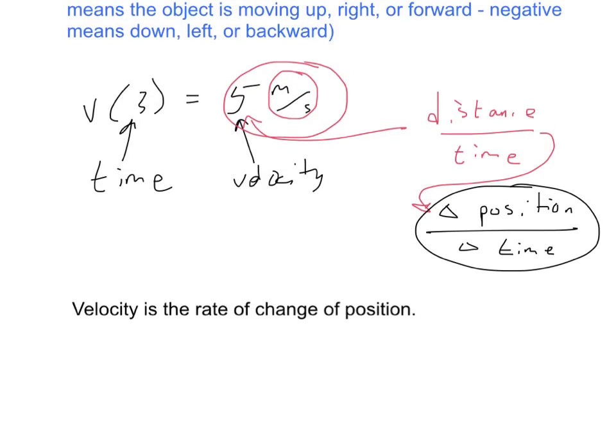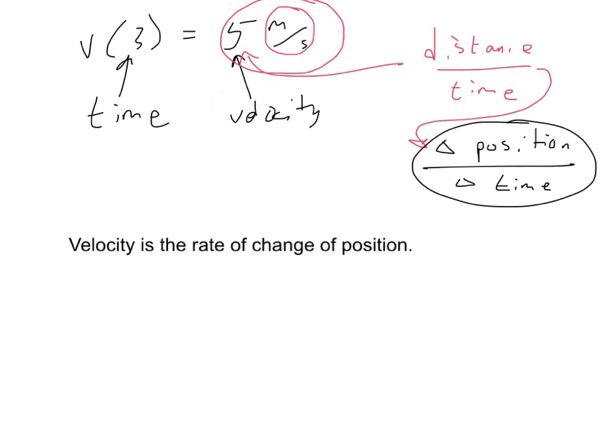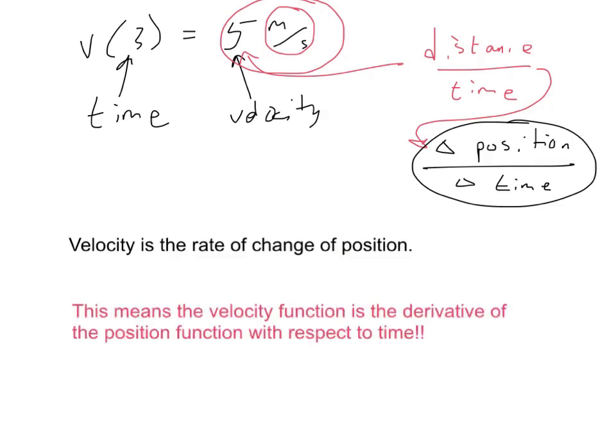And I hope that makes sense. Like, I hope that I'm able to convince you here of the idea that when we talk about velocity being speed, when we even look at the units as being meters per second or miles per hour or feet per minute, we are seeing and hearing that as velocity being a change in position compared to a change in time. Velocity is the rate of change of position. But that means we can use the word derivative. Right? This means that the velocity function is the derivative of the position function with respect to time.